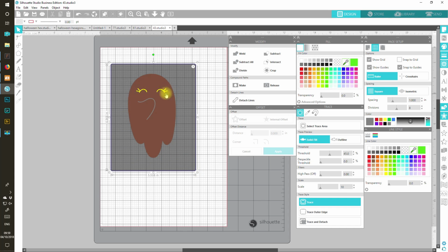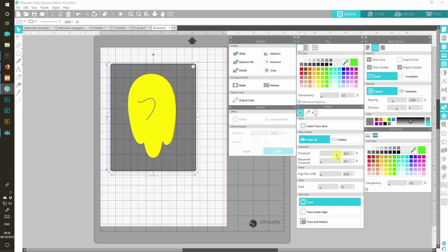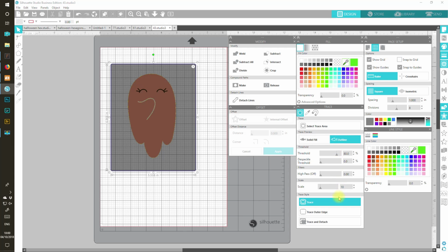You can see immediately we get the eyes, but we're not getting the outline. So we can try increasing the threshold and see when we start to get, oh, and we get the full outline there. So I'm going to do that one first. So let's do trace, and it's going to take out the arm there, which will be quite handy. So let's do trace.